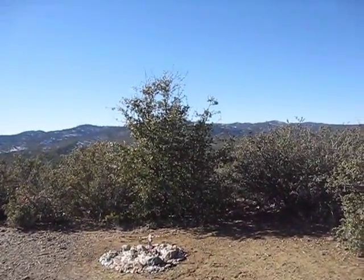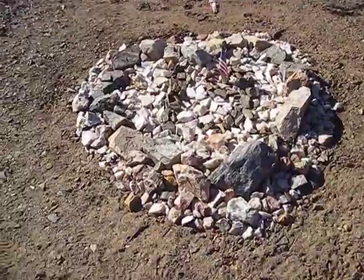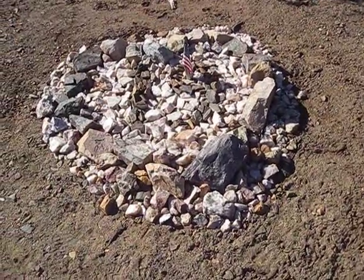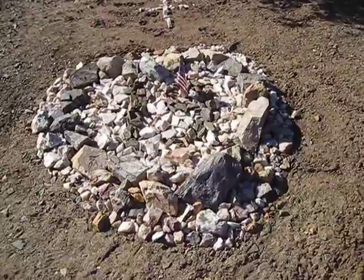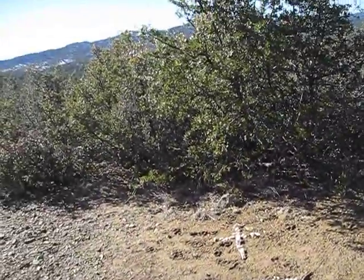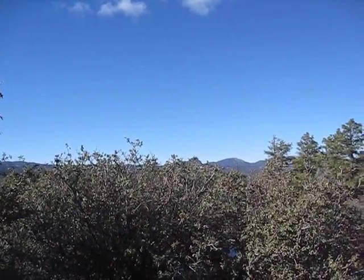Also, up here on the top of the hill, this little clearing, it's off to the right-hand side of the trail. Somebody constructed a little monument to the firefighters that were killed. I think you can see the number 19 there, the Hot Shots, Prescott Hot Shots. So there are different monuments that people have created up here in Prescott in their memory. Here's another shot towards Thumb Butte.